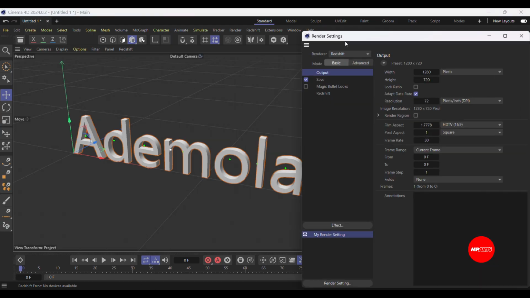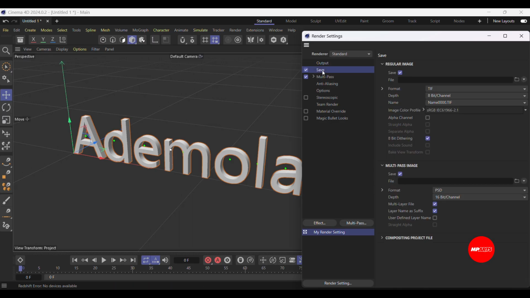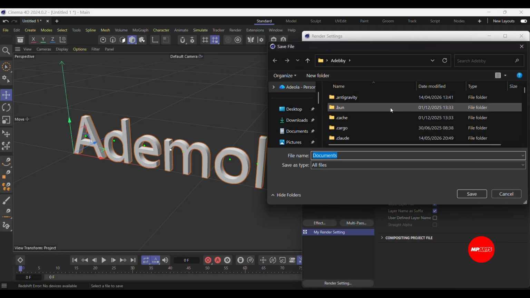Here, click on it. This red shift, click on it, come to standard. Click on standard and stay right in standard view. You can adjust some of the settings. Save means where you want to save, that's the location. I can set my location now. Open it up, go to document.